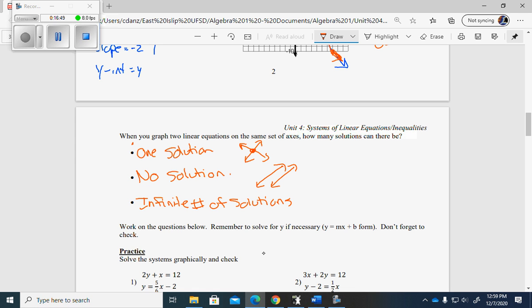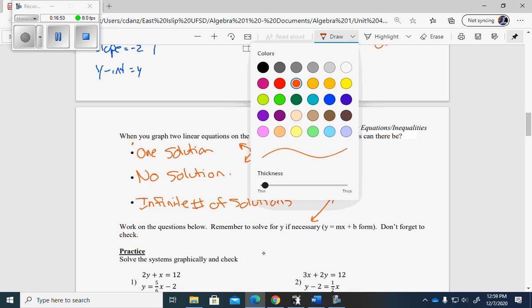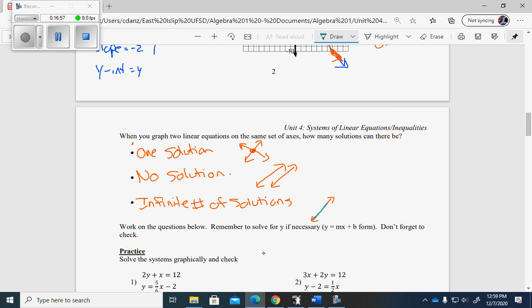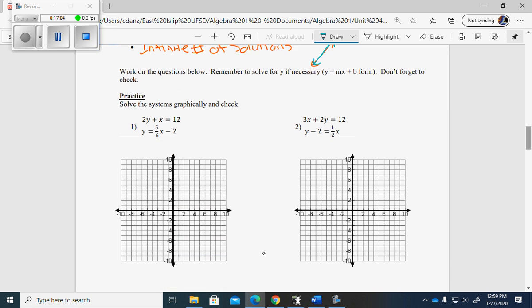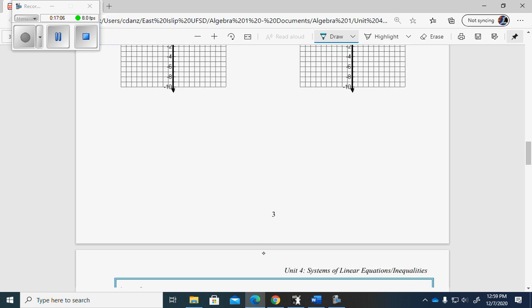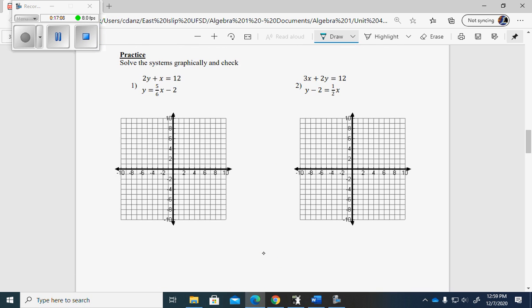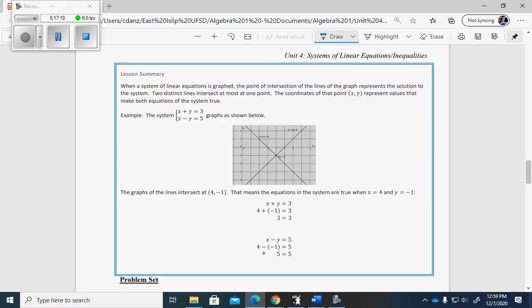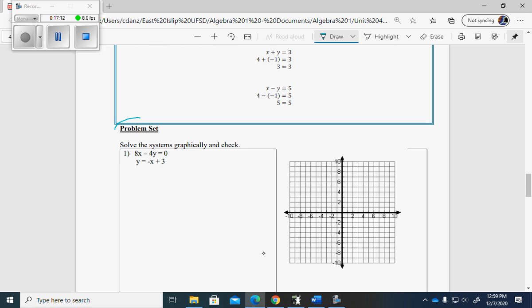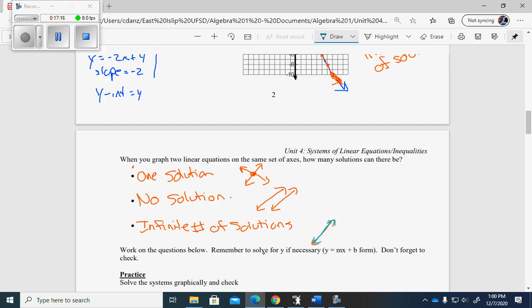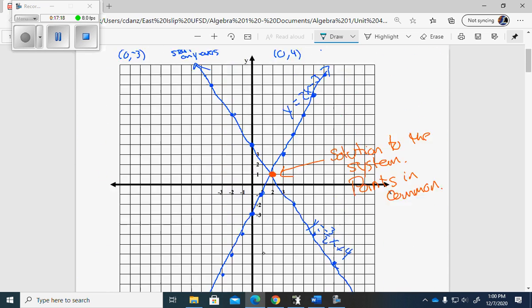And I'm going to use two colors to draw this picture because I want to be able to see that the two lines really are one on top of each other. And there we go. So these are just practice for yourself, and then your homework starts here. I will require you to show me that you took the notes that we took together.